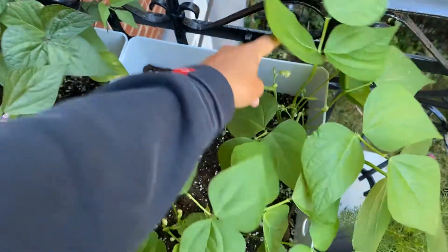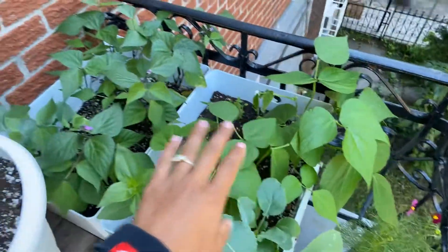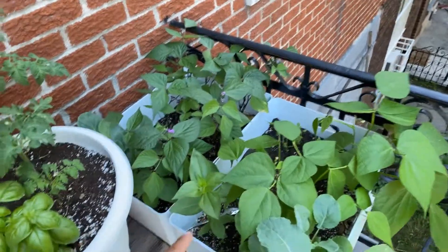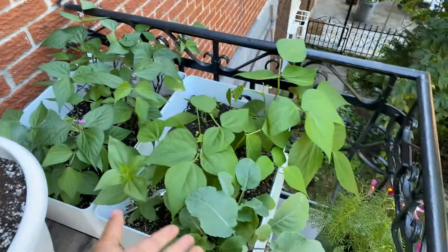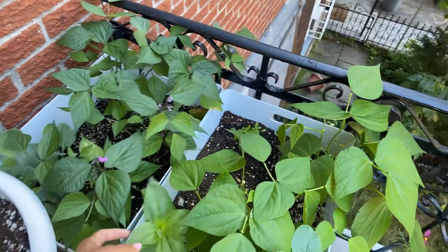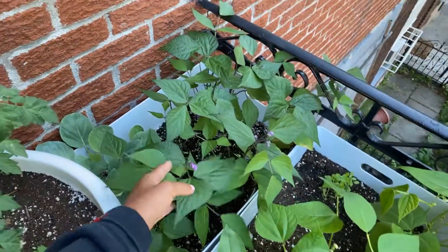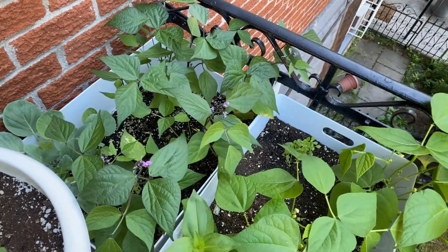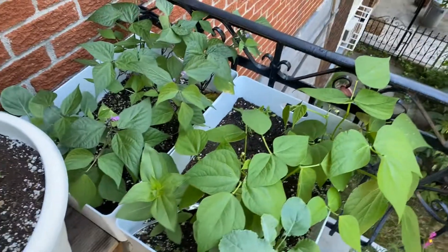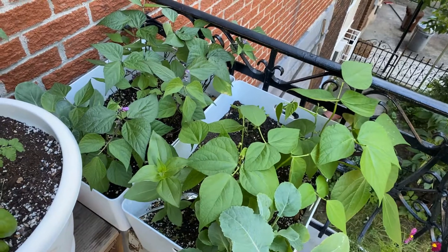Both of the beans are doing really well — this side actually has little beans growing. This side only has two plants while the other side has about six, even though I sowed them equally. This location had a bunch of squirrels. There's also a zinnia I popped in just to do something. This is my favorite method — it was the easiest, and I was able to pick it up and bring it inside when it was still cold, because in Montreal we had around zero temperatures well into April.